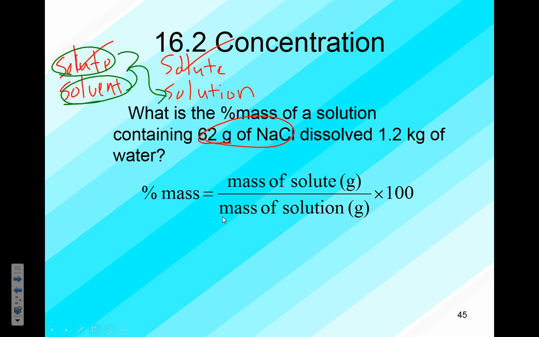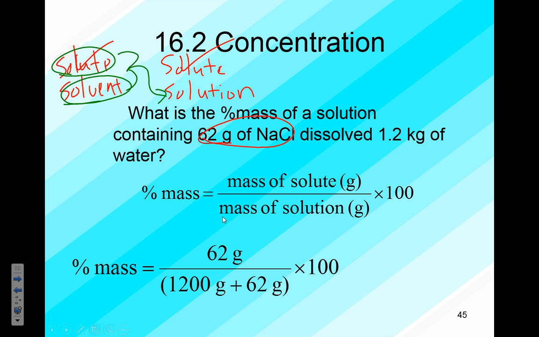Remember our base equation, mass of the solute over mass of the solution, and typically we'll want both of them in grams. So one thing I see is, well, they give me the mass of the solute, so I can plug in 62 on top. But I've got two issues. One, this is not grams, and you have to remember, there is 1,000 grams in 1 kilogram.